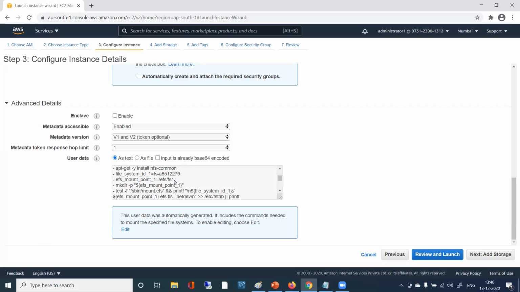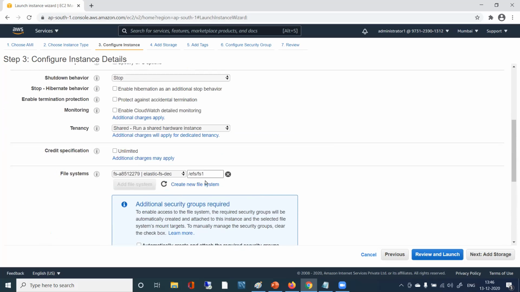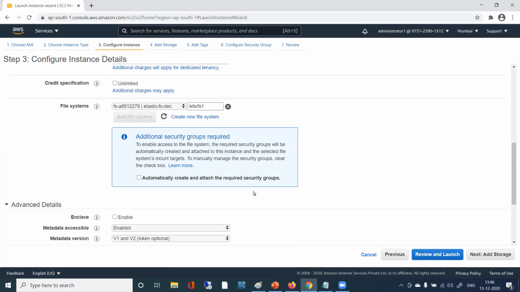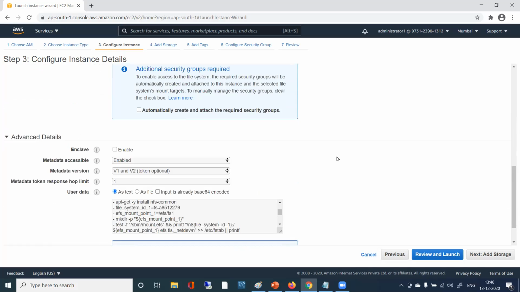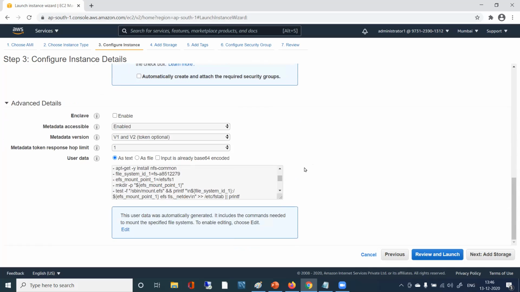So understand that whatever this is, it is a directory actually. It will create a directory and it will mount the file system. So that when you cd to this directory, when you change to this directory, you can access, you can create your file, you can delete your file, you can use your EFS, NFS file system. So this is the directory through which you can access your file system. So that is the mount point. That is called the mount point.